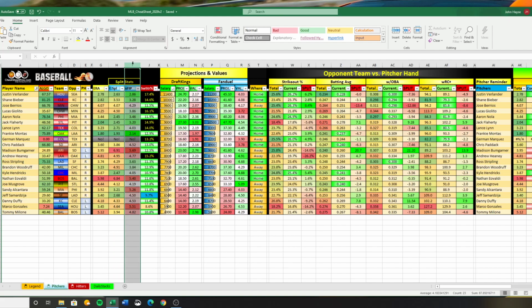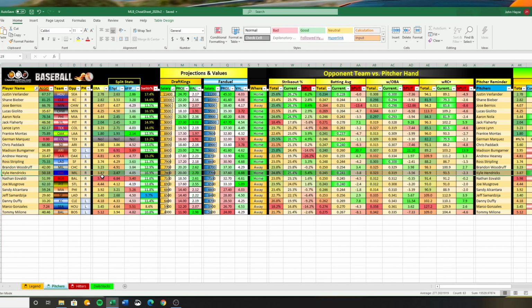Now, you can look up xFIP if you're not familiar with it, but it's more of an indicator of what the ERA should be. So the ERA is the actual earned run average, and the xFIP is kind of independent of any luck or bad plays that might have charged him a run. So you can tell if the xFIP's up or down, and we'll go over this more as the season gets going. To give you an example of one, Kyle Hendricks here.